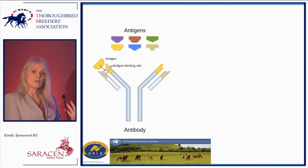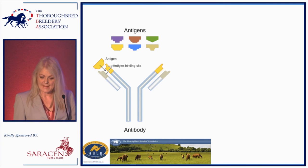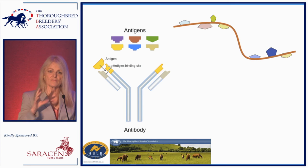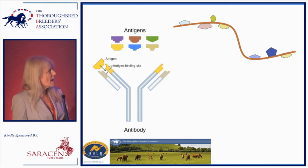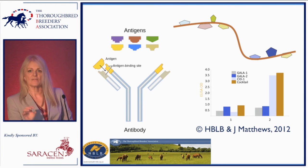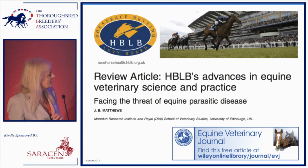There has been a project running for about ten years, initially at Newmarket, substantially funded by the Horse Race Betting Levy Board and then by the TBA, looking at developing a serological test for cyathostomes. It's not available yet, but hopefully will be soon. Any given pathogen has numerous proteins on its surface that the body recognizes and makes antibodies to. Jackie Matthews and colleagues have spent ten years testing different antigens to identify which antibody is sufficiently unique to cyathostome larvae to develop a blood test distinguishing larvae from adults.